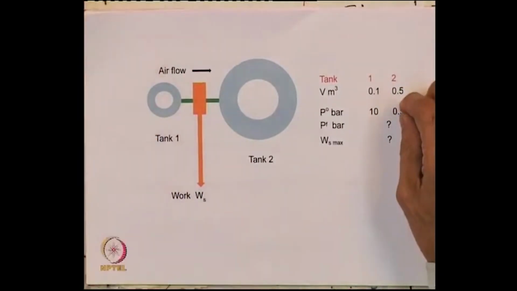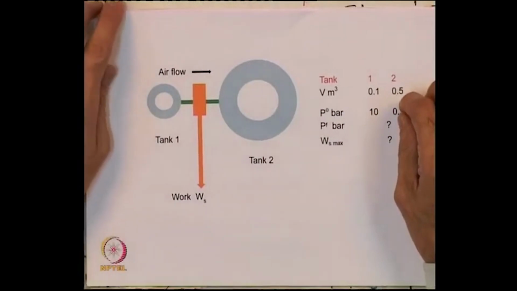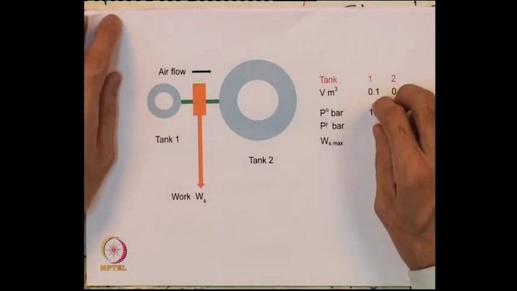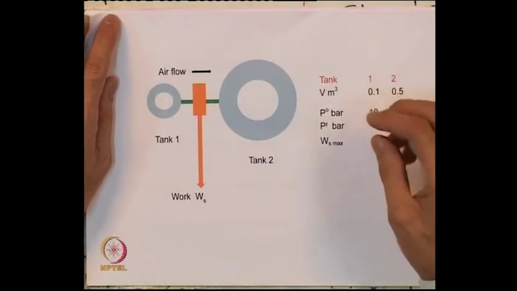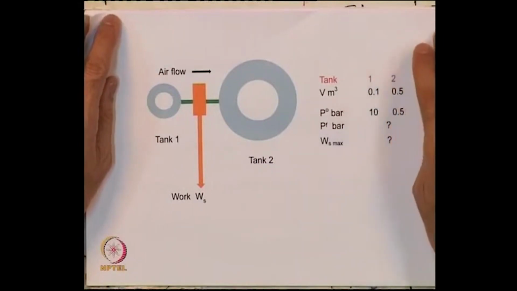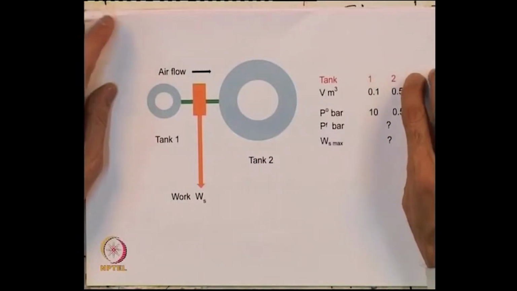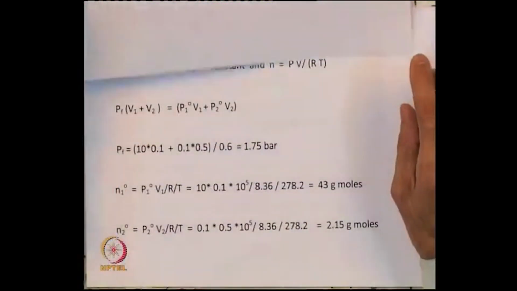There are two reasons why I want to do this problem. One is to show you how the calculation is done. Secondly, to show you that depending on the definition of the system, the calculation of the work can be somewhat complicated or very simple. So, it is important in thermodynamics always to choose your system, and in general to choose the system to be as large as possible without leaving out the detail that you are looking for. Now, in this case, for example, we will start off with this analysis.